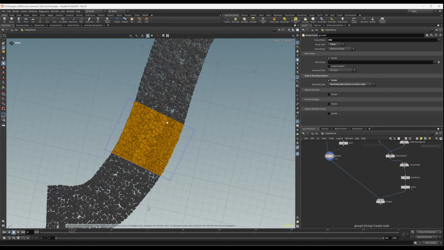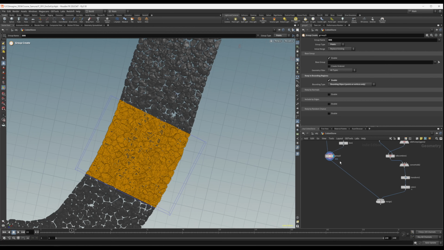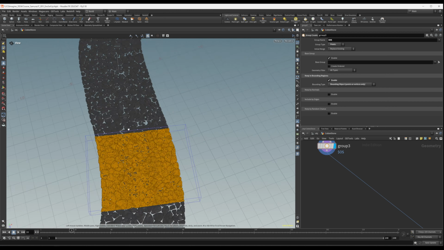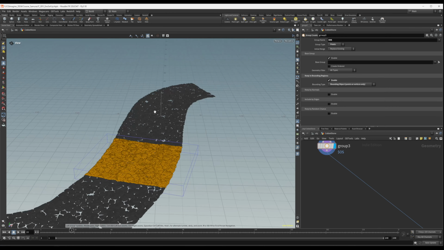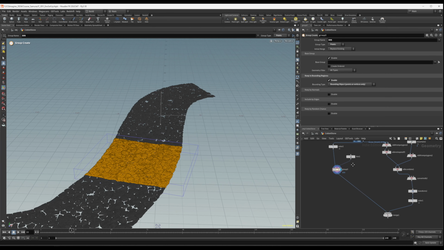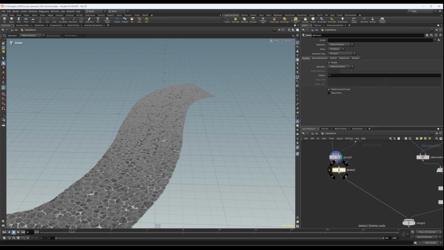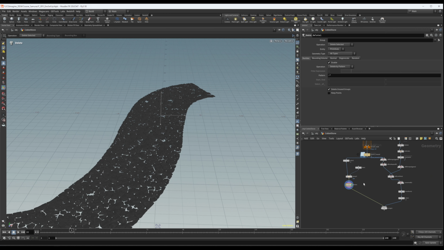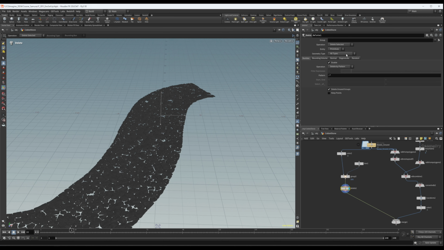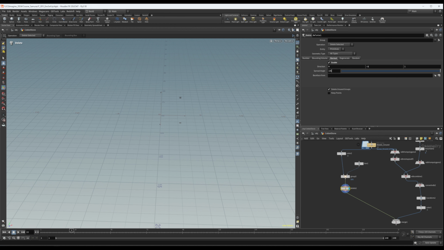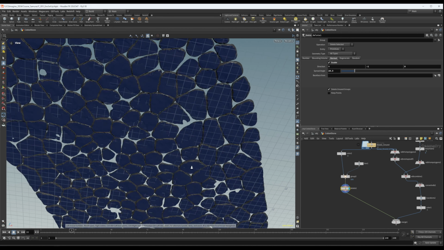We can use that for the simulation, but let's delete everything that is pointing down. Let me use a delete node. On the delete node, we can delete everything based on the normal. I want to set it to -1 and 0 here. So everything that is pointing down. And then, yeah, you see.